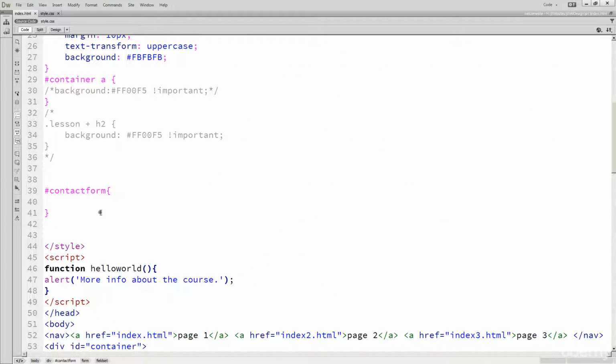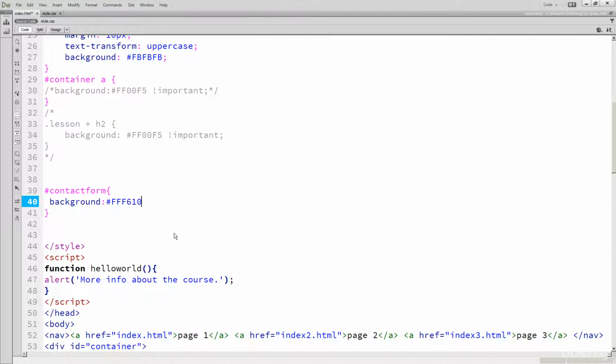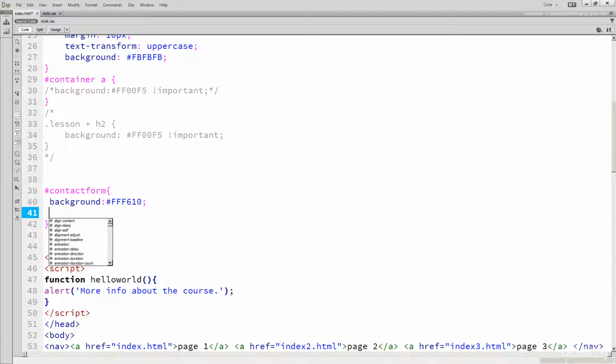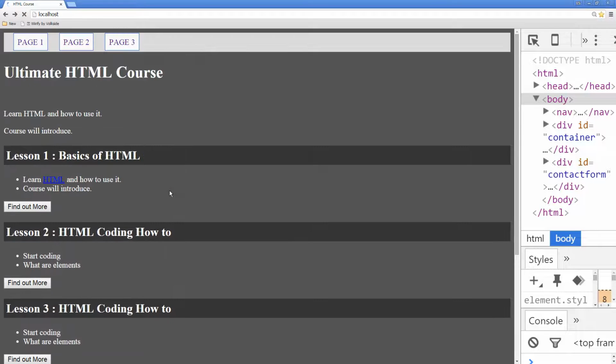And the way that we're going to do this is using position. So first of all, I'm going to set a background color up for it, and I'm going to pick a really bright color, so something that is going to be very visible. And next, I'm going to set up position. So when I do position, you'll see that there's several options here. I've got absolute, I've got fixed, inherit, relative, static. So I'm going to select fixed for this one, and I'm going to refresh it, and we'll see what happens.